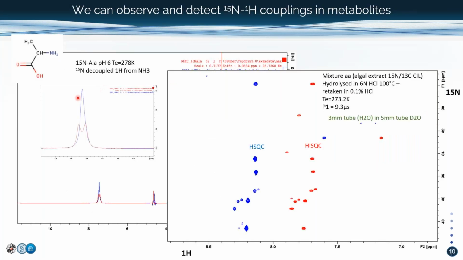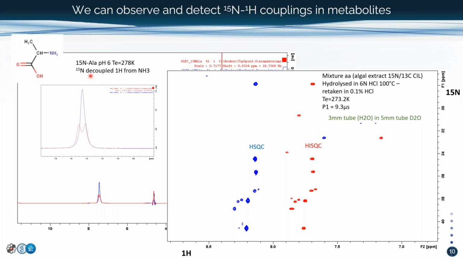So we tried to see if we were able to detect N15 in amino acids, and here we can see a proton linked to NH3 form. So a proton linked to N15 in red and N14 in blue. We can clearly see that actually we have a small split of the peak.